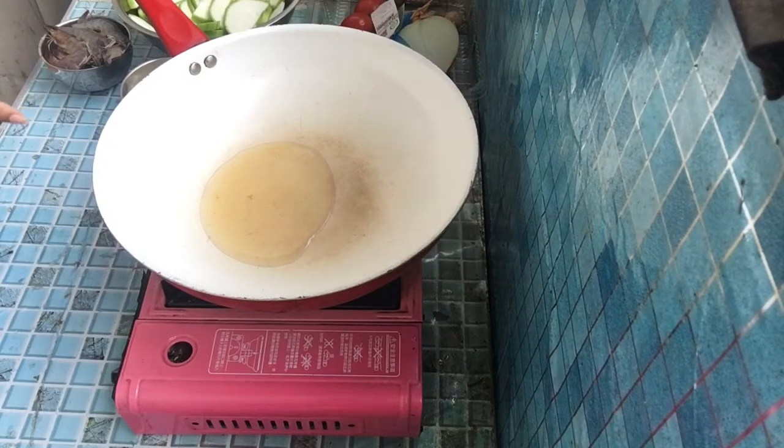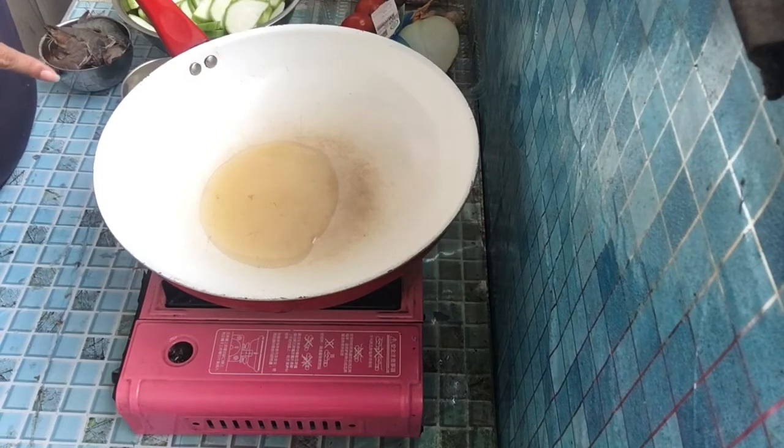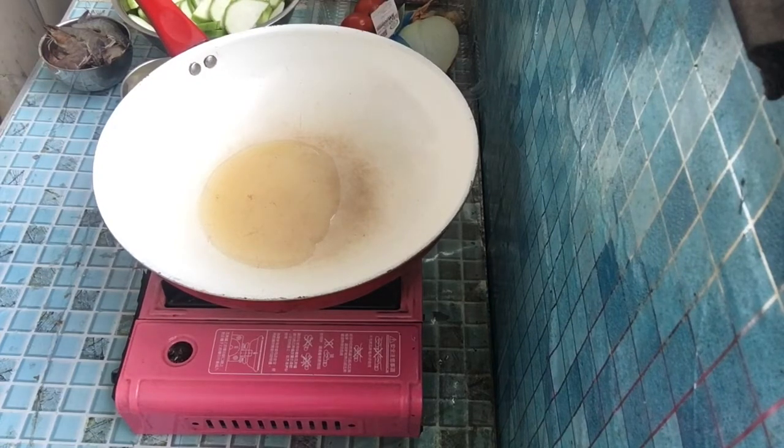So gagamit uli ako this time ng lard oil na which is mantika ng baboy sa Tagalog.